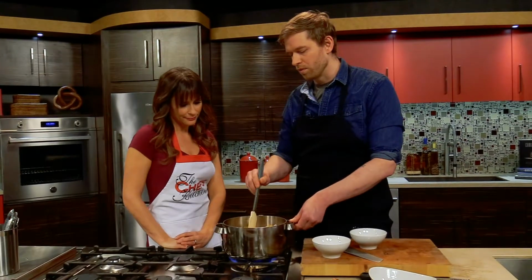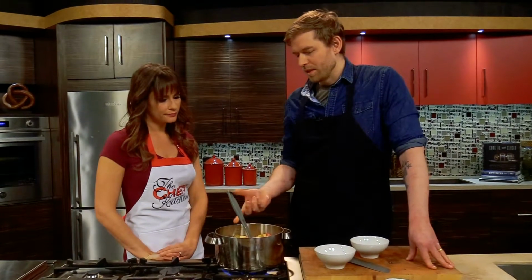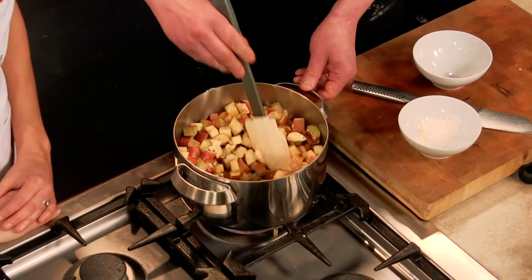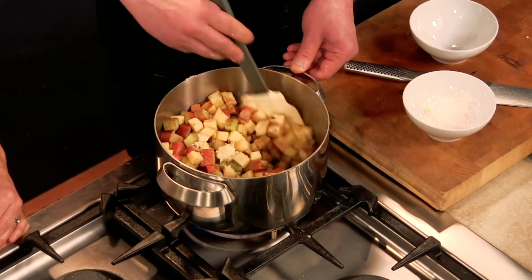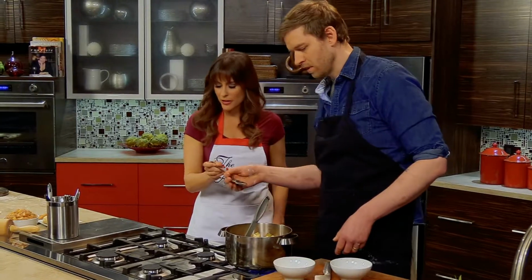Mm-hmm. Both rhubarb and apples, especially rhubarb, are very high in water. It's what they mostly consist of. So you can see there's already some liquid coming out of here. Yeah, definitely. And what we can do is just spoon some of this out. There you go.